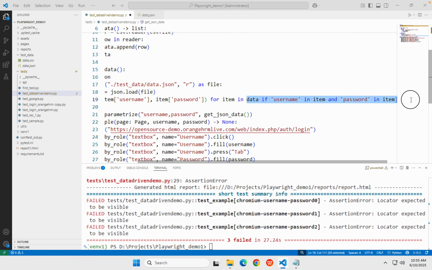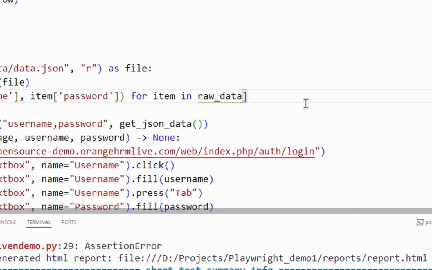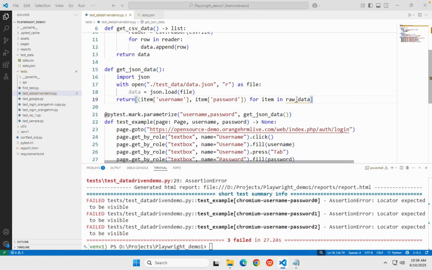For item in data, because whatever I use here, I just want to get that.